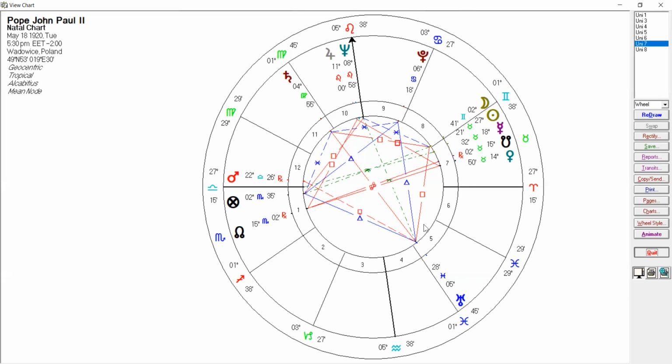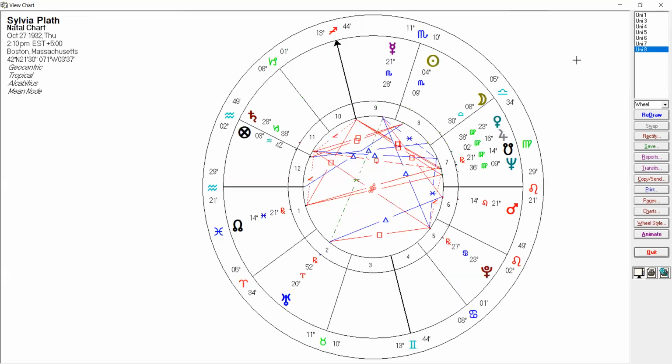Sylvia Plath. So I thought we'd see what her spirit's all about, because she's the one that fed her kids, put her head in the oven and killed herself, and was dealing with a lot of mental issues her entire life. I think she was 32 or something when she committed suicide. They think that she may have sexually abused her daughter. She had gone way out. So let's see if we can see any of that. Note that the part of fortune is in the 12th.